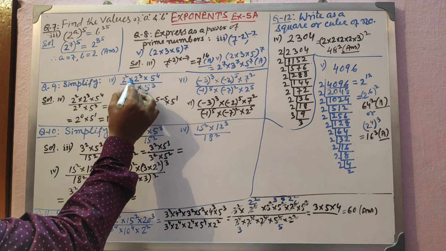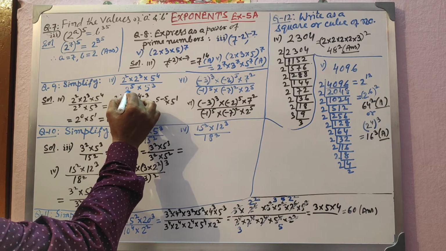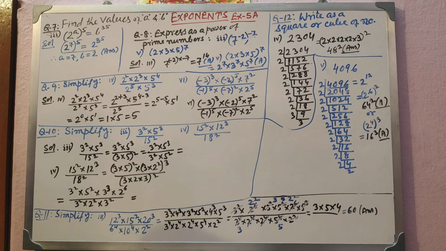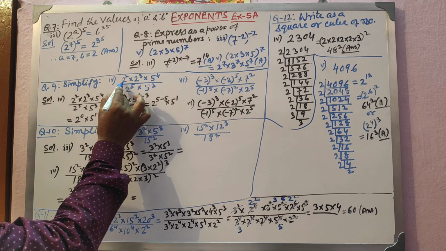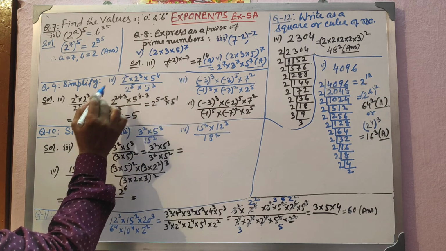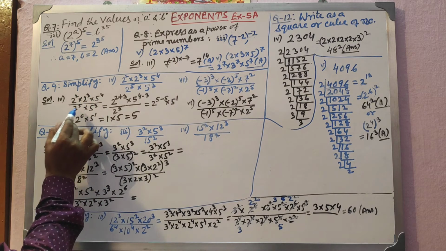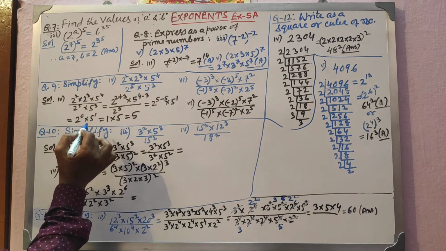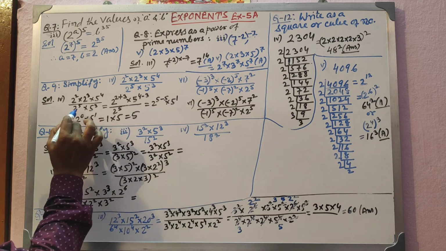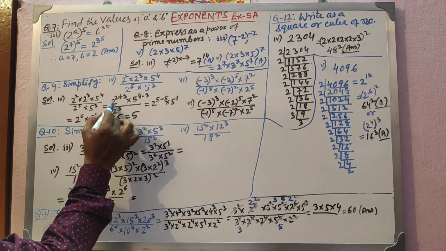2 to the power 3, 2 to the power 5, 5 to the power 4, 2 to the power 5 and 5 to the power 3. See, if you put the law, then you can solve it as base same: a to the power m into a to the power n is a to the power m plus n, that is 2 to the power 5. First you have written once the sum, copied the sum from the question paper to your copy or your exam paper.